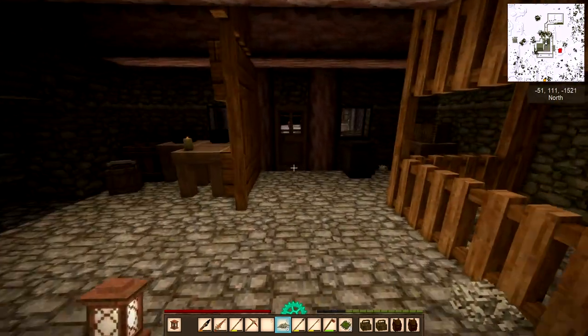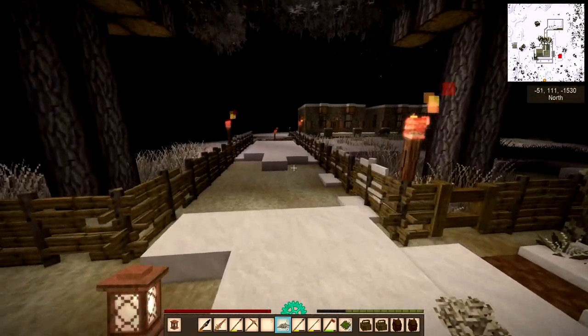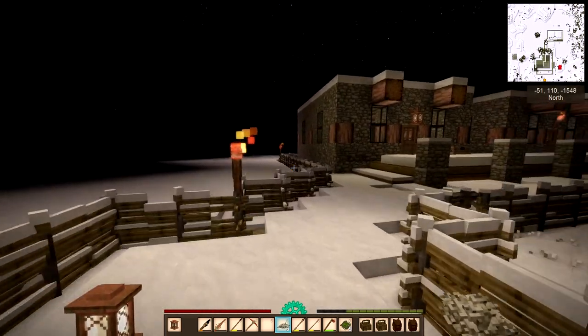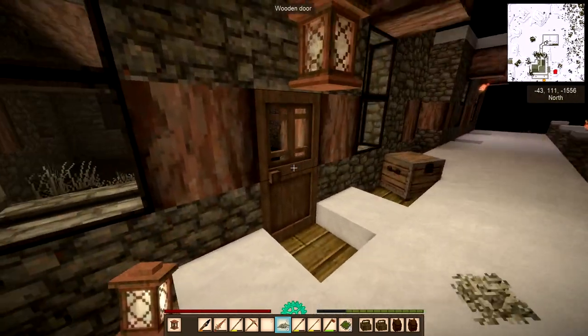Let's do that. Let's go try this out. Let's see. We may have company out here. It's the middle of the night, but it's always the middle of the night right now. It's very dark. It's very cold. We are in quite the northern region. You can tell by the beautiful snow on the ground here.